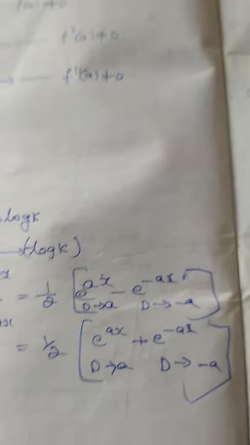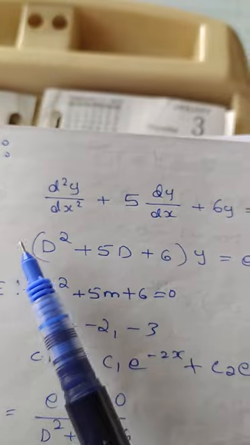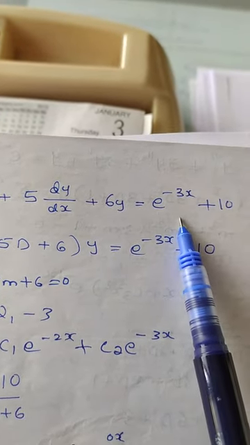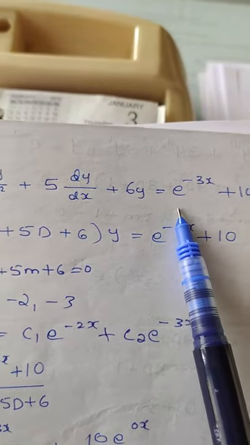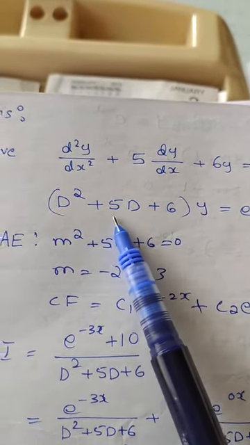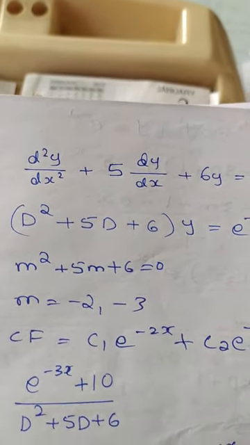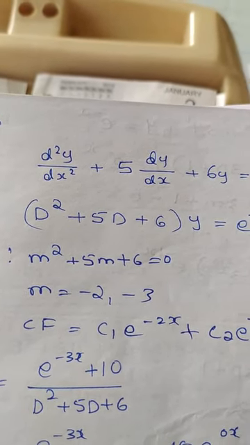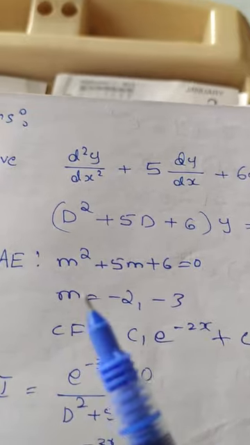Okay, now come to the problems. First problem. The given differential equation is a second order, non-homogeneous linear differential equation. Okay. Here, the solution consists of two parts for non-homogeneous: CF and PI. You have to find both the complementary function and the particular integral. How do you find the complementary function?